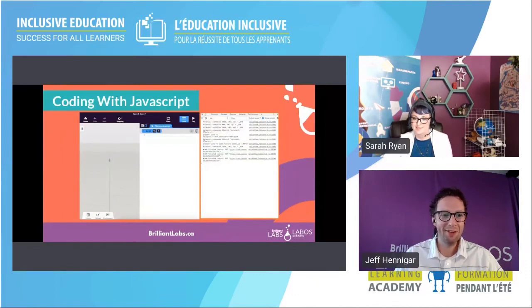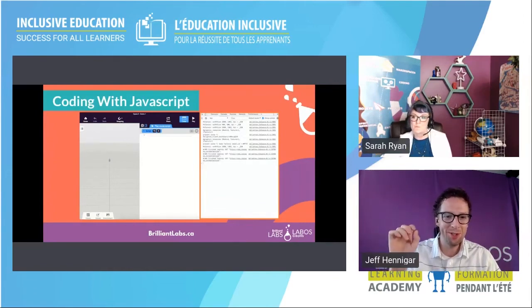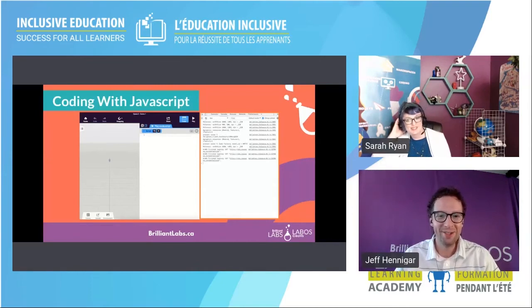HTML reminds me, it seems like it happens every year. There's always a couple students that discover in Chrome that they can view the source code. So they'll be on a website and they'll be thrilled that they can find the spot in the code where they can change the number and make the background change. Or if they were playing a game, they can use the source code to make the display show that their score is actually way higher than it is. So it's kind of neat to see kids tinker and explore that text code, even where I was teaching in grade 5. With younger students, it's kind of cool.